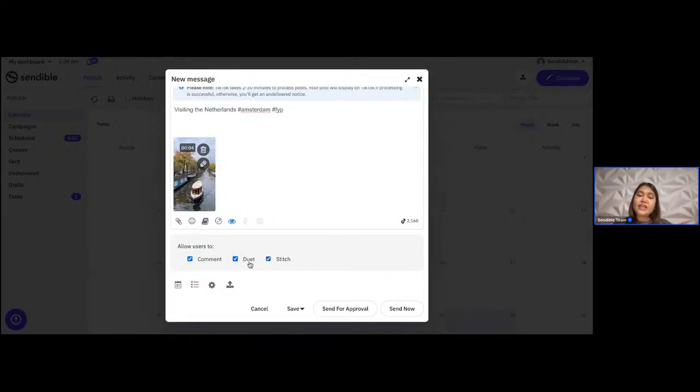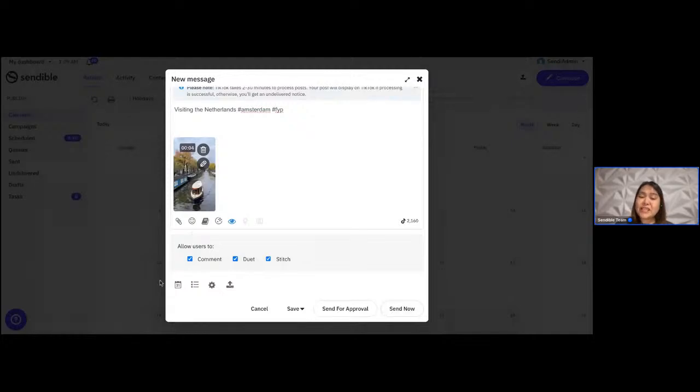On the other hand, duet means that they're still going to be using the original video, but it's going to be side by side. So it's not showing your video first, but it's going to be a duet, like at the same time, simultaneous video, your original video and their own video. So if you want them to do that, which most of the times they allow, so that's part of engagement, then you can leave them checked right here. And if you're ready to send it out, you can click on send now.